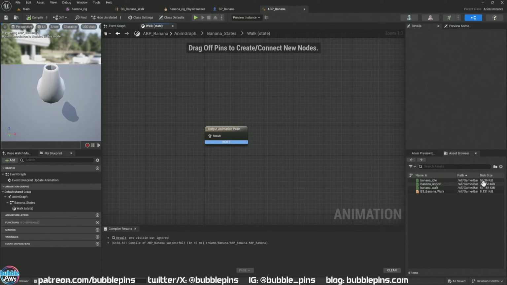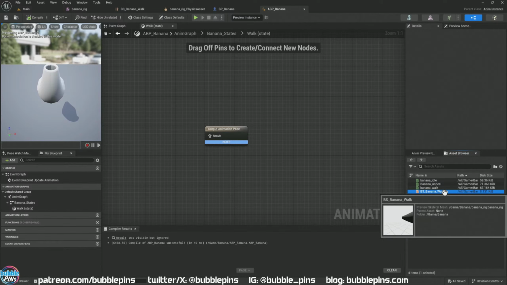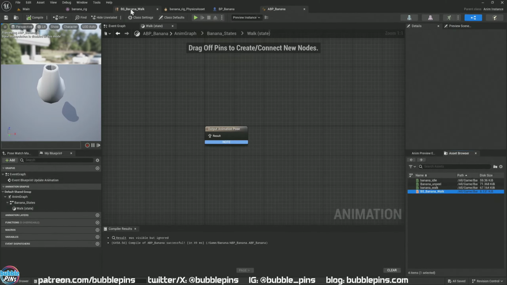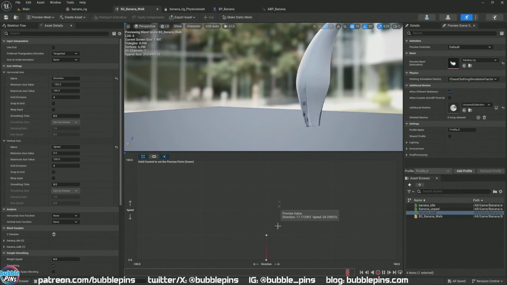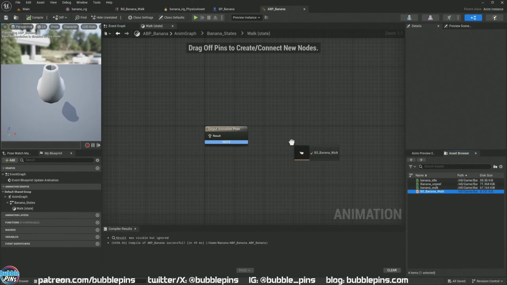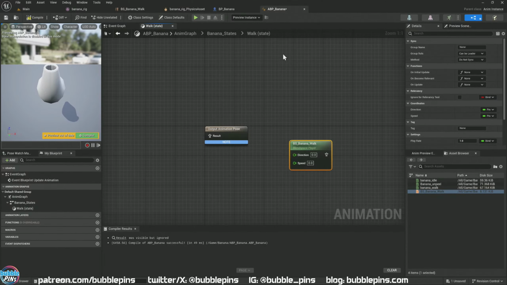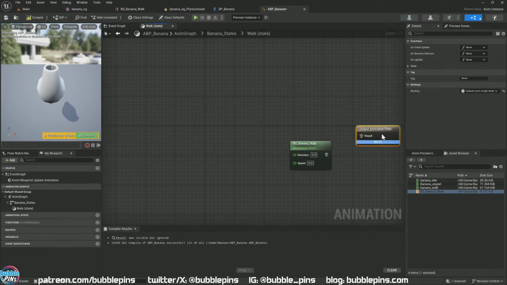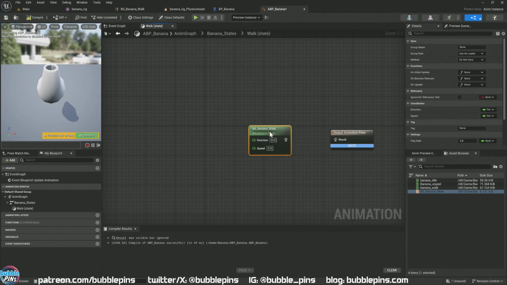So you can see that our blend space banana walk is right here. So let's go back. We can just click and drag it in, which is awesome. This is the output, so it should be on the right side, and this will be on the left side.